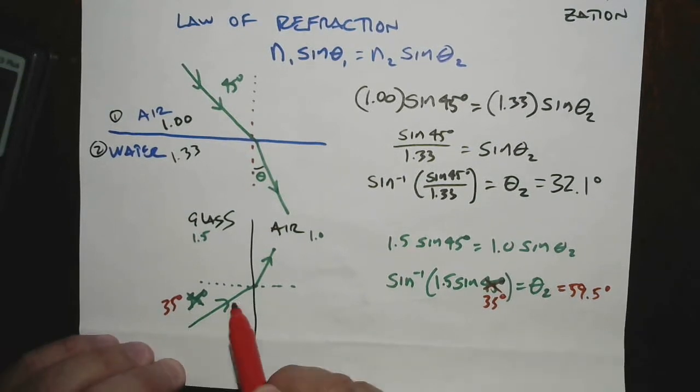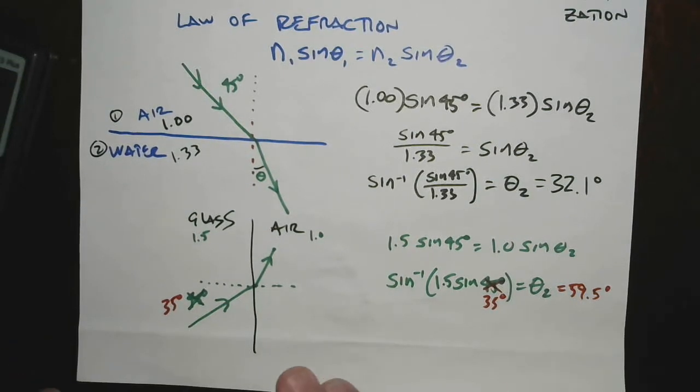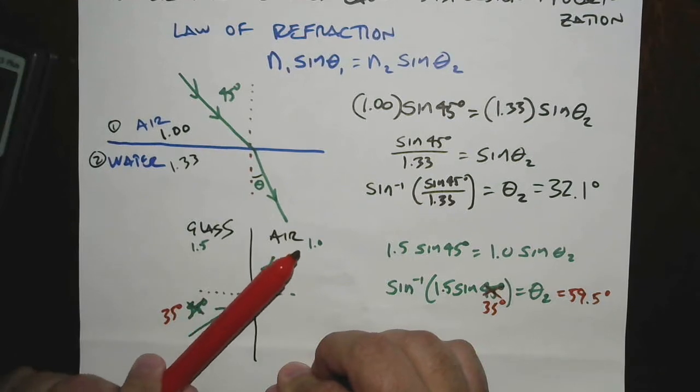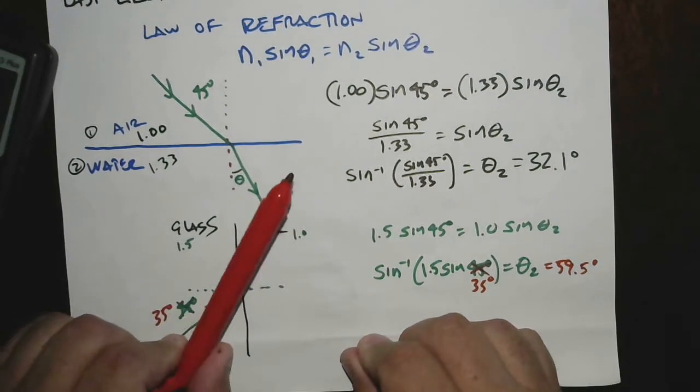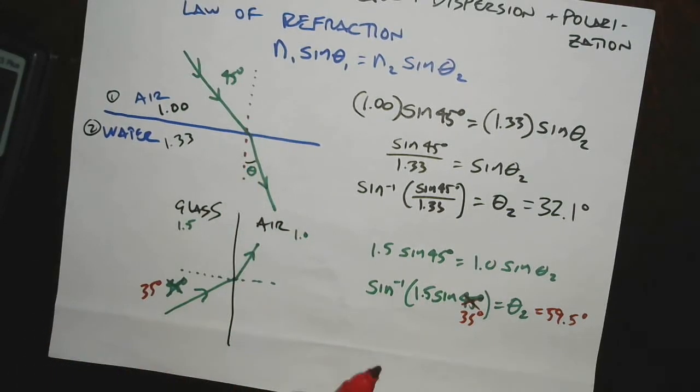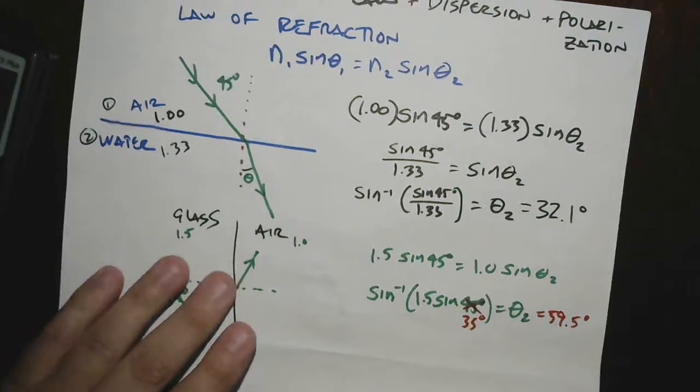It did grow from 35 to 55. Maybe that's what's going on here. Maybe as we get closer and closer to 45, this one is growing so large it actually gets to be 90 degrees. And in fact, that is what's going on. I accidentally discovered something called total internal reflection.